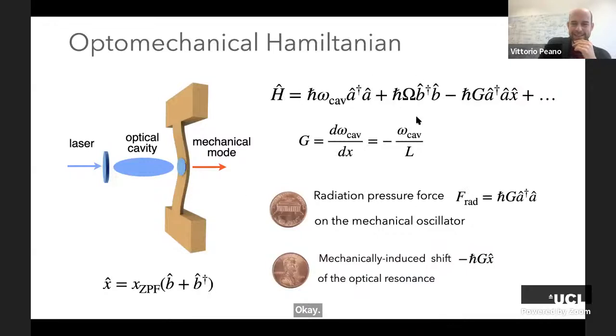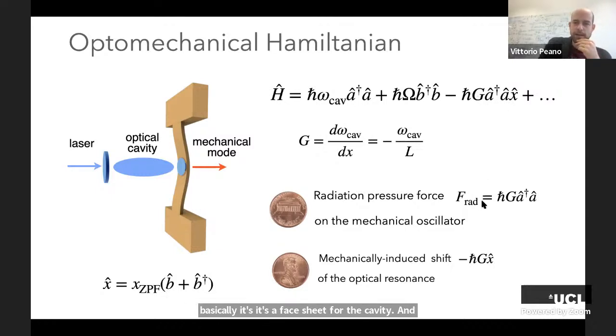So it's the thing that maybe I should have said already earlier. In fact, I thought I had. So now we can look back at our optomechanical Hamiltonian, and we see we have this kind of interaction, which is linear in the mechanical motion, but dispersive in the optical part, so basically it's a phase shift for the cavity. And there are two sides to this interaction.